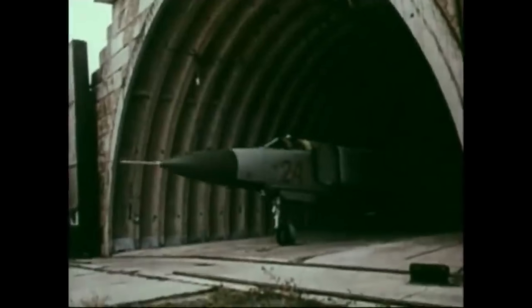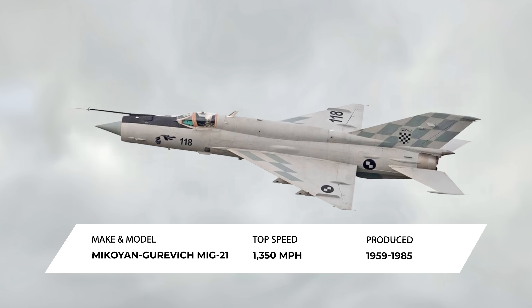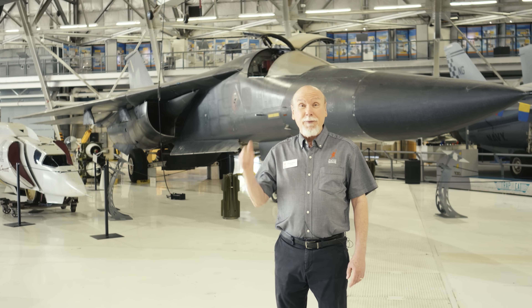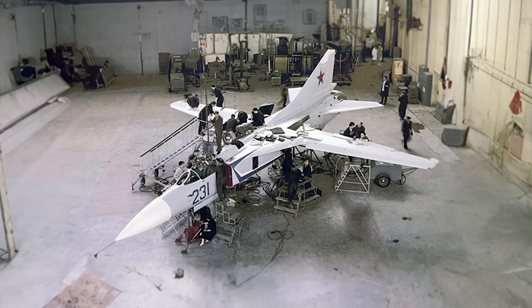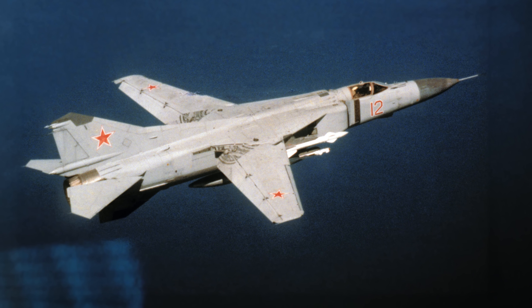In the early 1960s, the Soviet Union needed an airplane that could fly and fight against the American F-4 Phantom and win — something to replace their aging MiG-21s. The engineers at Mikoyan Gurevich studied the American McDonnell F-4 Phantom and the General Dynamics F-111. The MiG-23 was the first Soviet jet with variable-sweep swing wings to enable high-speed flight as well as manageable takeoff and landing speeds. It also had advanced look-down shoot-down radar. Entering service in 1970, the MiG-23 served with 33 different Soviet and foreign air forces, and saw combat over the Middle East, Afghanistan, and Africa. The Soviet Union made more than 5,000 of these airplanes.